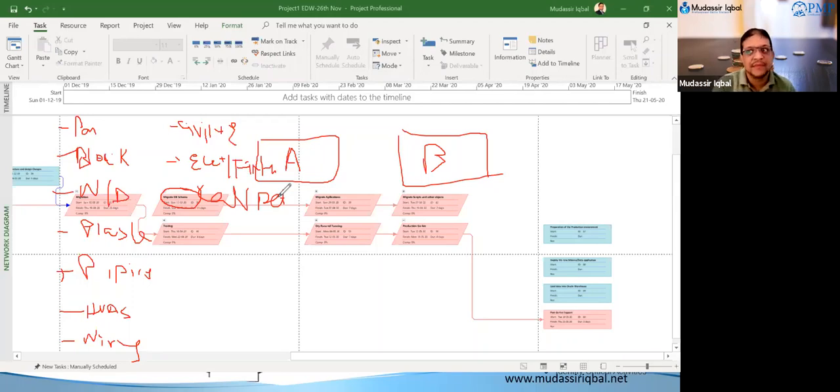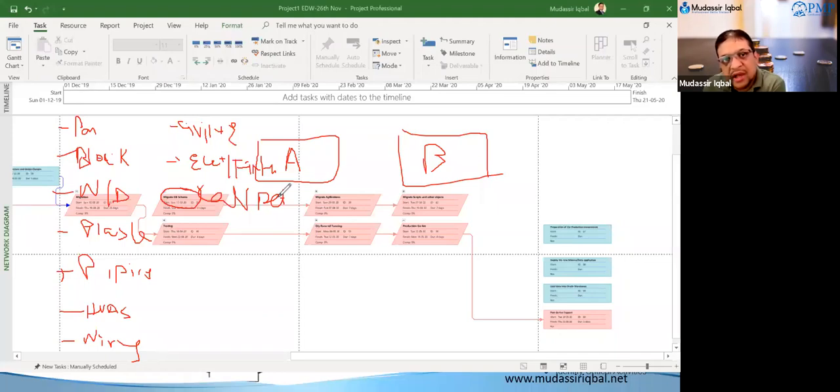No. Can you do the carpeting before finishing the paint? No. Can you do wiring before finishing the block work? No.